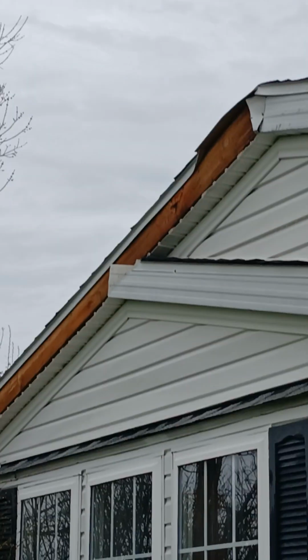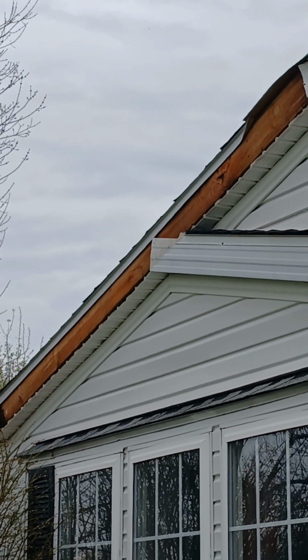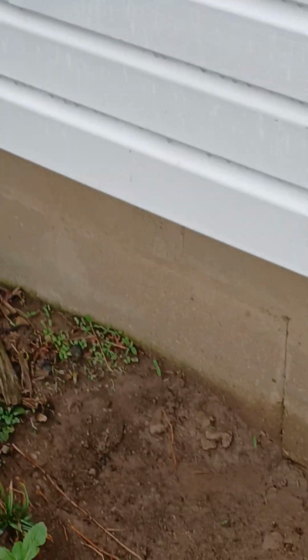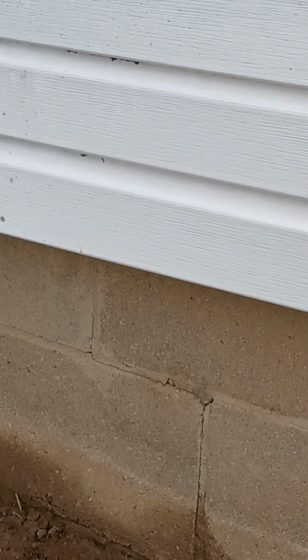Back out to the front of the house. Up top, I've got a good piece ripped off from the front of the house with wood exposed. I also have, my house is shifted slightly off center of the foundation. I don't know how well it shows on here, but if you can see, it's a significant gap here. Let me try to show with my hand. As you can see, my hand goes completely underneath it. If you can see that. So it shifted a good bit off center of the foundation, which does concern me.